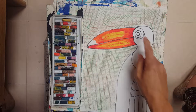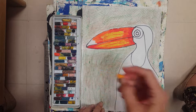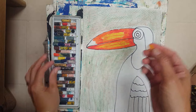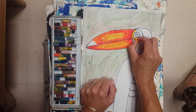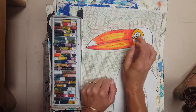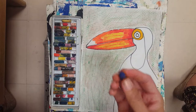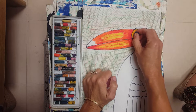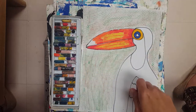Next we're going to do the eye. We're going to start with the lightest color — we have blue and orange for the eye. Which is lighter, blue or orange? Orange — that's right. So the outer circle of the eye gets orange. Cover up all the white; this doesn't need blending, just keep coloring with your oil pastel until all the white is covered. Then get your blue — give it a bath — and blue goes in the second, inner circle. That small white circle in the center stays white.